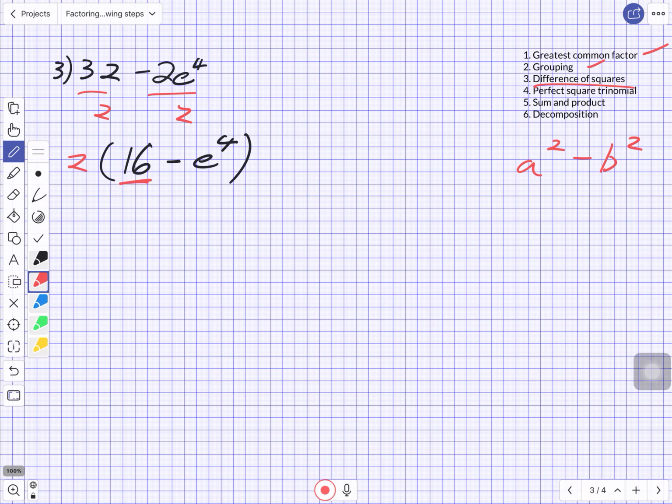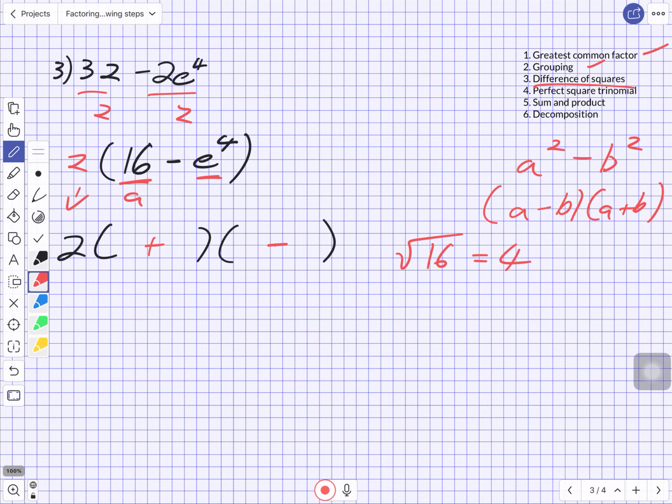That's essentially what they're looking for. I can find the square root of 16, and I can find the square root of e to the power 4. So, what's neat about this is essentially you're going to end up with a minus b as an answer and a plus b as an answer. So, the common factor comes down. We still have 2. And I know I'm going to have two brackets. One will have a plus sign, one will have a negative sign. The question becomes, what are our a and our b? So we're going to take this as our a value, we'll call it 16, and we're going to find the square root of it. So what is the square root of 16?